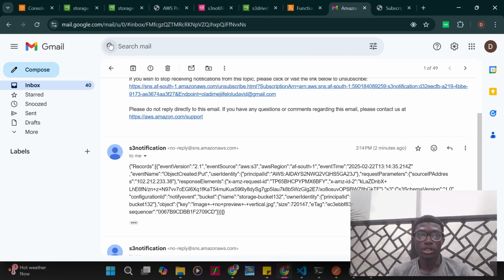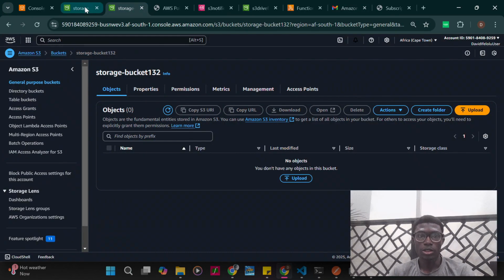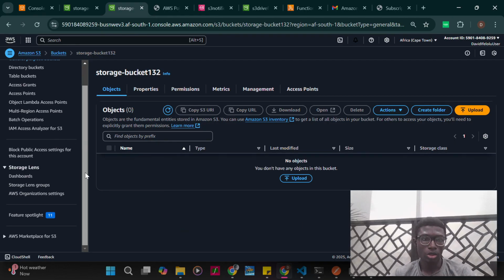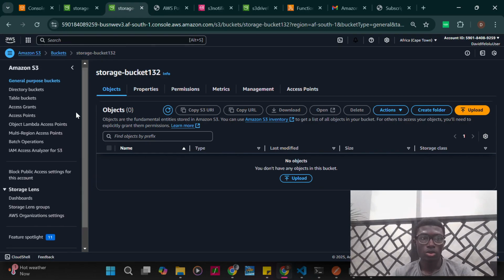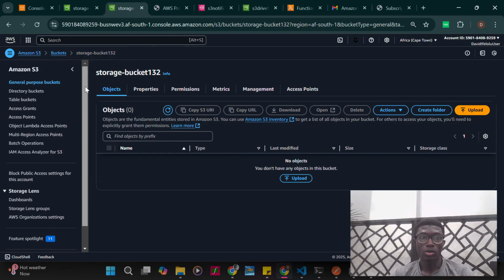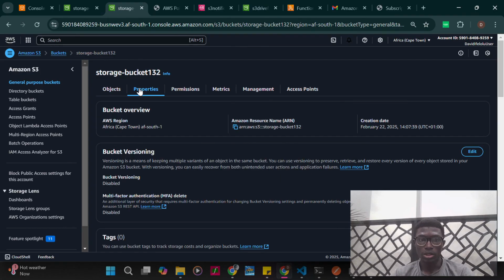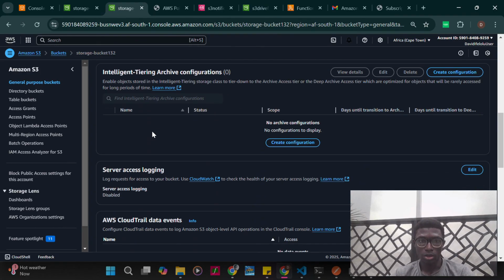So this is a very good practice, especially in security monitoring, and just making sure you know exactly what is going on in your S3 bucket and your AWS resources. You can also forward to other places.